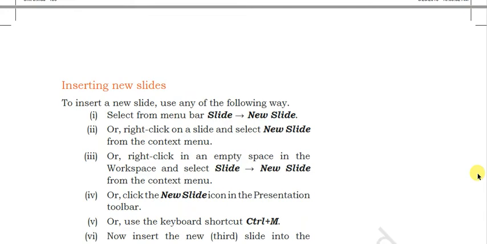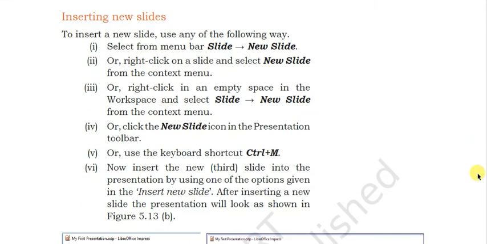Now if you want to insert a new slide, then what are the options in front of you? Let us see. So the first method is to go to the slide menu and then select new slide. Okay, or you can right click on a slide and then you can click the new slide option in the context menu. Okay, or in any empty space, right click and select slide, then new slide.